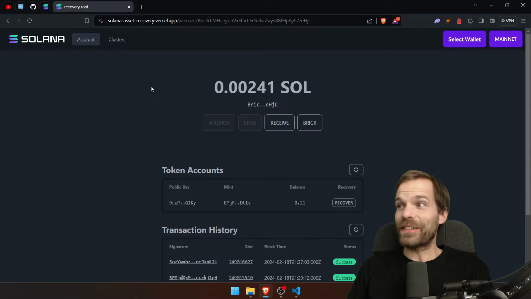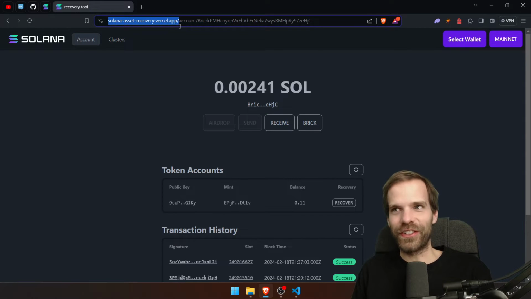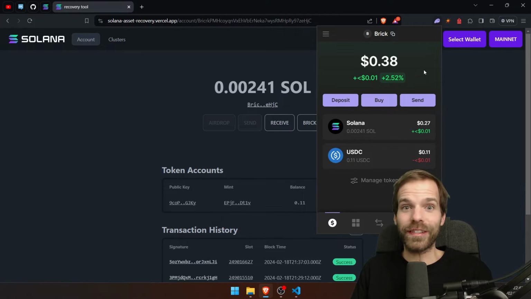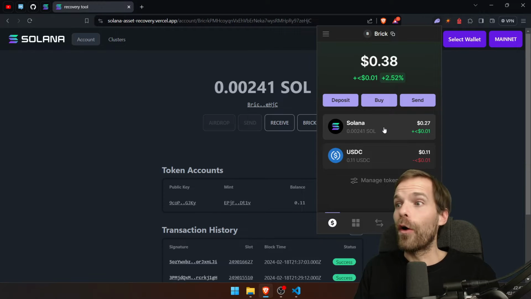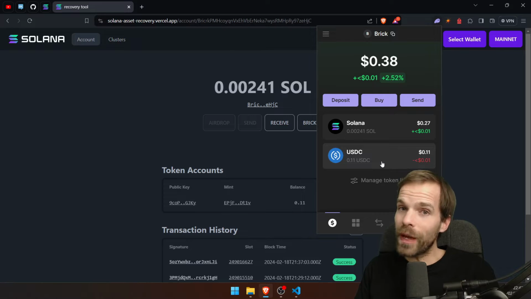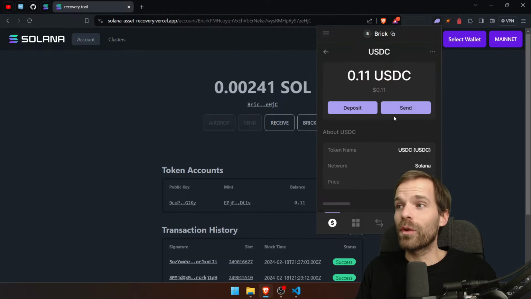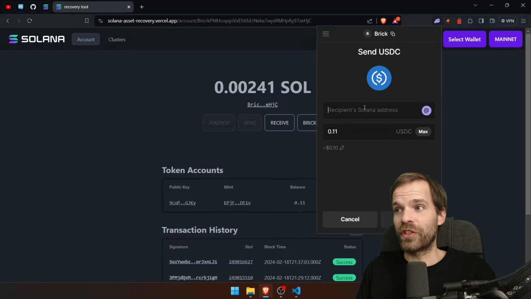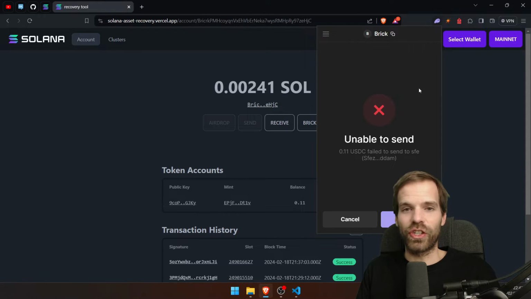All right, let's start with this, because most of you are just here to recover your assets. That's why I've developed the Solana Asset Recovery app on Vercel, for just in case you have a wallet where you have the private key for it, but you cannot send transactions anymore because the ownership was lost to a different program. Remember, a whole different video on the backstory of this. There are attacks that do that. Not every attack works like this, but there are some. So, unfortunately, the SOL is lost, but all other tokens you should be able to recover, depending on the attack, but not with the normal send feature, because that is just bricked.